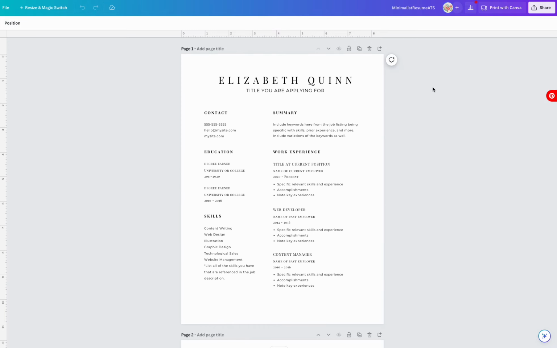This first, you're going to see this is a one-page resume design. This one is ATS friendly, and the reason we say that is because it uses basic fonts. There are no graphics, there's no pictures, there's no backgrounds. Elements like that can confuse an ATS software. If AI is running through your resume, the more complicated you make your resume, the more likely that AI might not be able to read it. So these are made to be very, very simple.